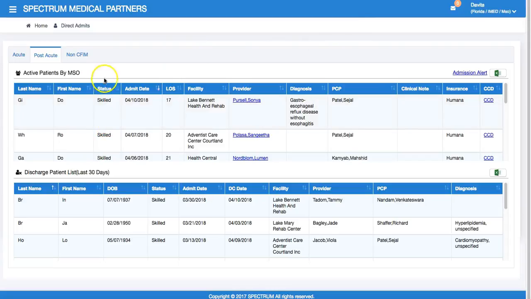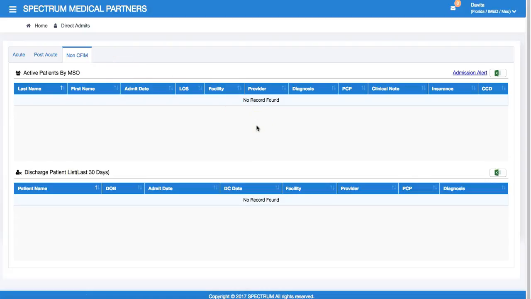Last but not least, we have a non-CFIM tab here in the upper left-hand corner. Let's click on that. So the great thing is we partner with our payers and we do ask them to share the census with us, so that way we're able to track patients accordingly and help with preventing appropriate leakage. So on this tab, if for some reason a patient is not assigned a CFIM but is linked to a payer MPCP that's affiliated with your MSO, that patient information will pop up here. So then you will have the ability to track your patient, and you would also have the ability, if you would like to, for CFIM to continue care for that patient.